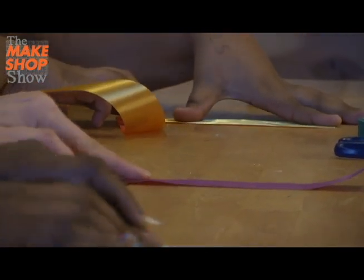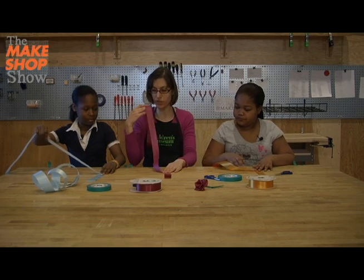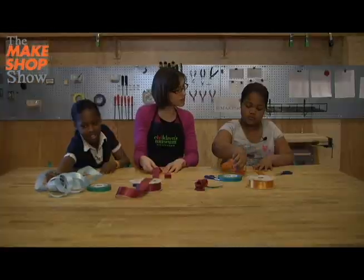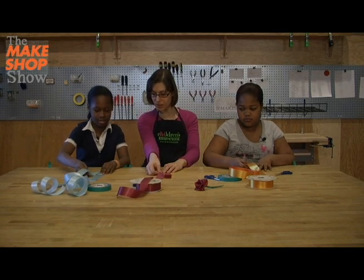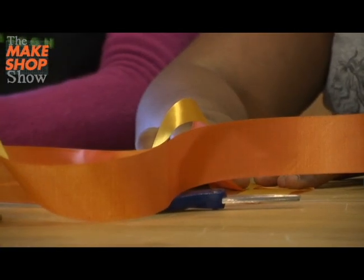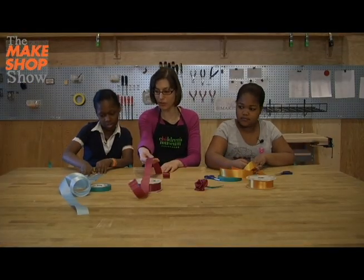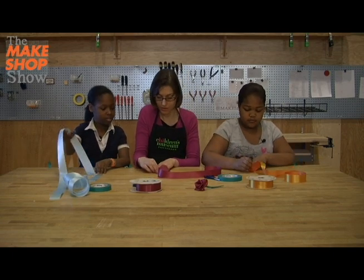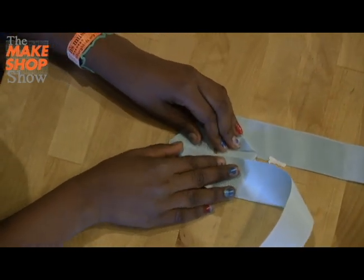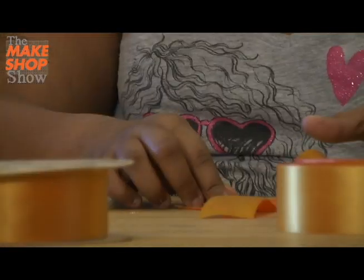Now you see where you folded it — just like origami, you're gonna use your finger and crease that, so push down and make it a really nice fold. Excellent. Now hold that with your left hand and then you're going to take the rest of the ribbon and fold it upwards this time, so that it runs parallel to the rest of your ribbon. Fold upwards and don't put it right next to the other piece — leave a little space between them. You see how I have a little gap in the middle there.